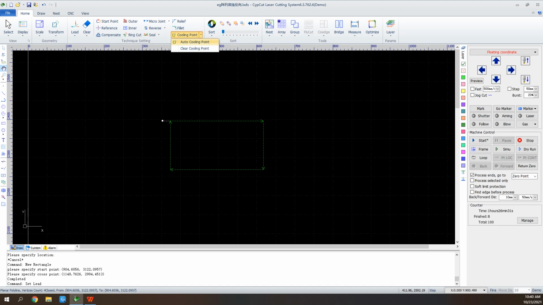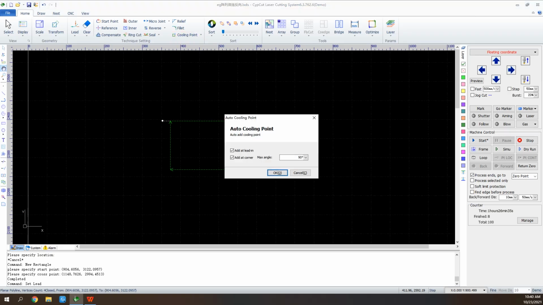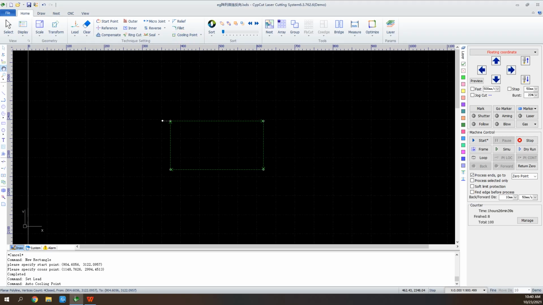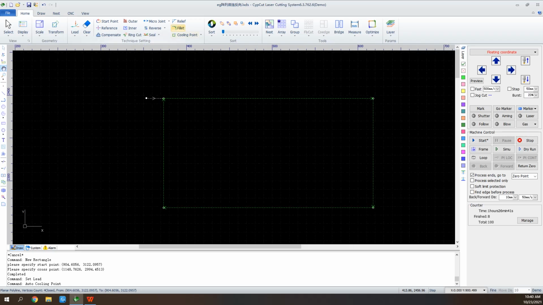Choose auto cooling point. We'll get every corner and the lead-in position a cooling point. And if we click this clear cooling point, all but the one at the lead-in can be cleared. This one needs to be cleared manually.